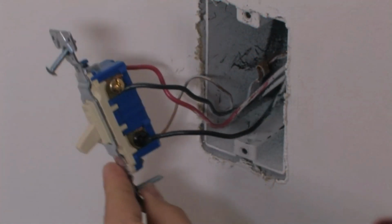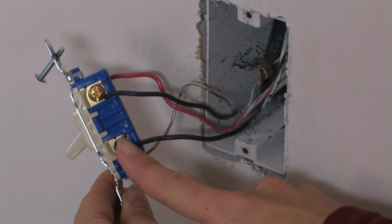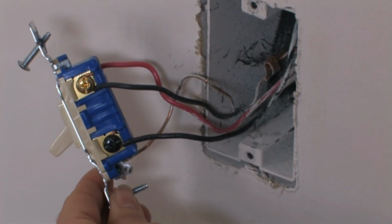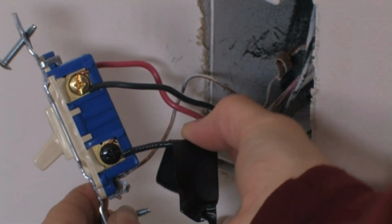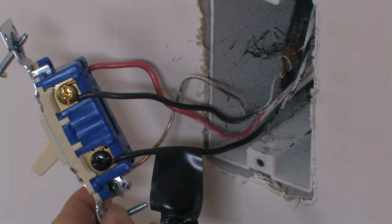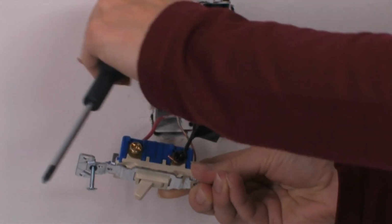You will also find 3 wires from your wall box, each connected to a screw on your switch. One of the wires is connected to a screw of a different color or is labeled common. This screw isn't green, so be sure you don't confuse it with your ground wire. Tag this wire with a piece of electrical tape to identify it when wiring. Then disconnect all wires by using your screwdriver to loosen the screws and detach the wires.